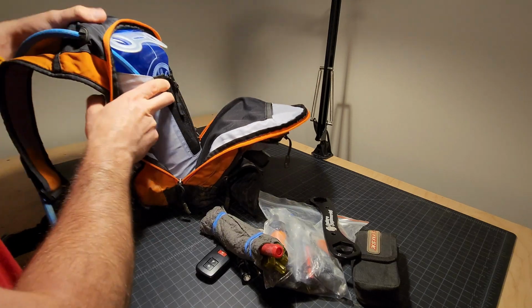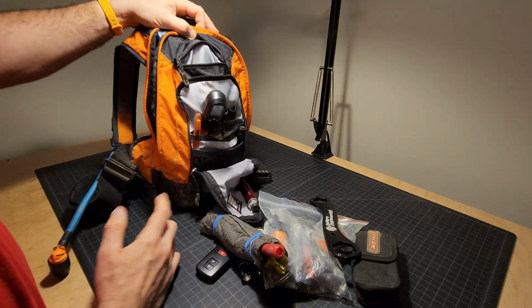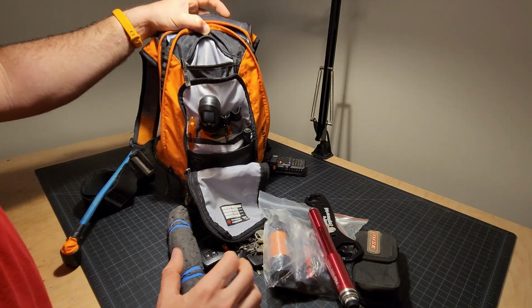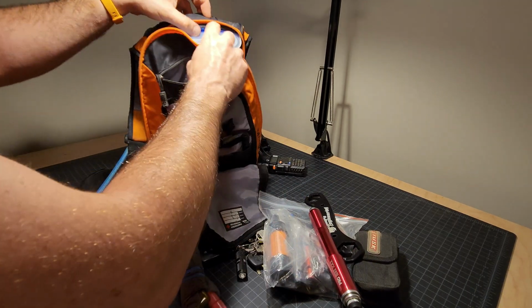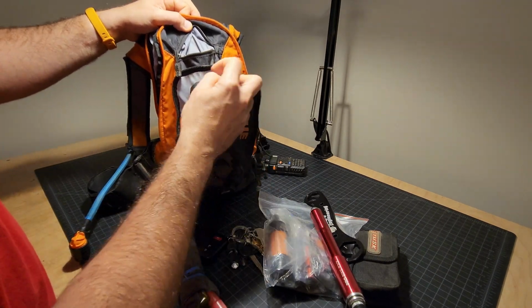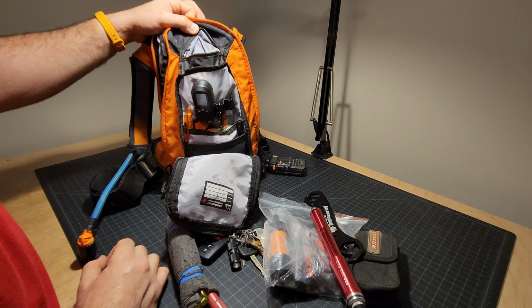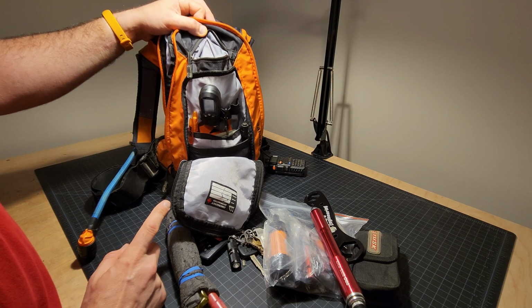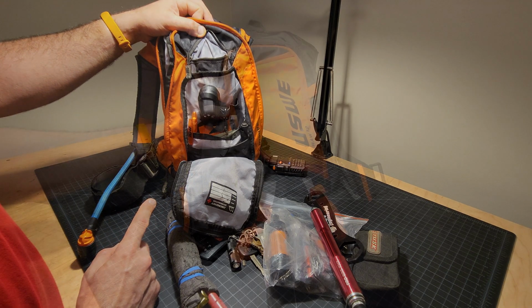So it's been fine. Like I said, I can't complain, but the problem is if I want to carry anything else, like even some food, I have to jam it either on top of here, in the loose compartment, or try to jam it with my keys, and everything gets squished. And I really am not super happy about that. So let me show you the backpack I just picked up.